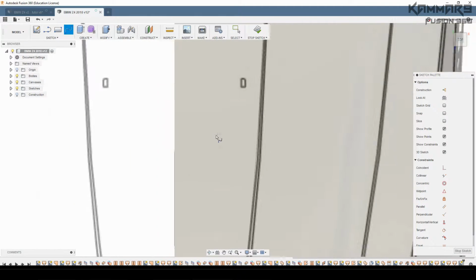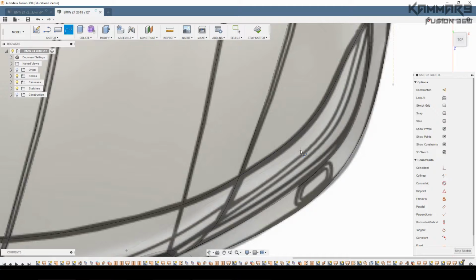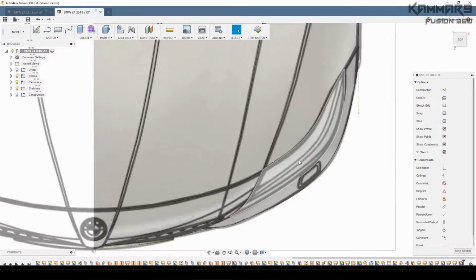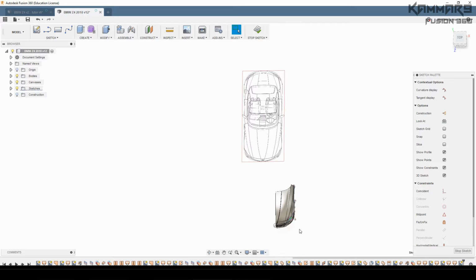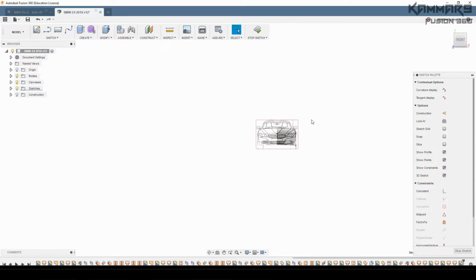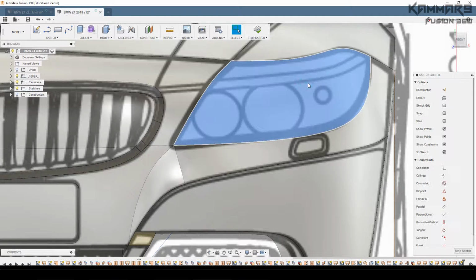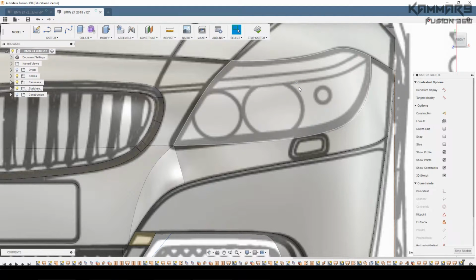As you can see here, you can rotate your model like this and see from the top. Just click on it. I think I made an error here. Try not to pick any other edges.